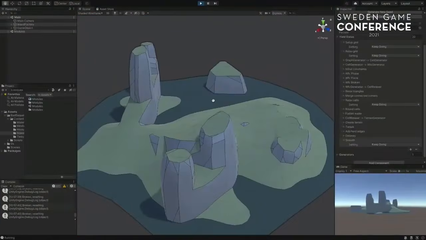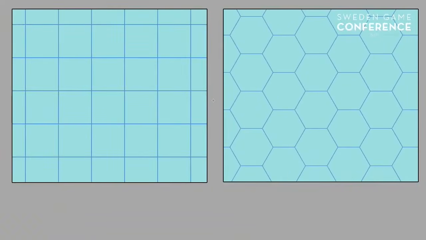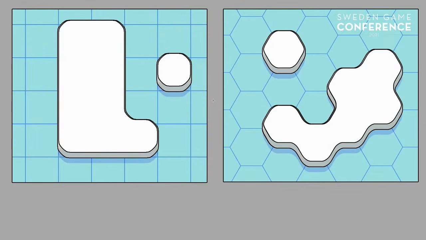So I drew these little diagrams. Here's an example of two classical grids you might use in a game, a square grid and a hex grid. And here are some environments you might want to put on a square grid or a hex grid. Now, if you want to make a tile-based game, you need to start slicing these up into tiles that you can create and then put back into the game.